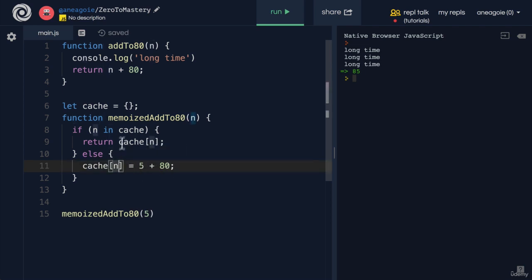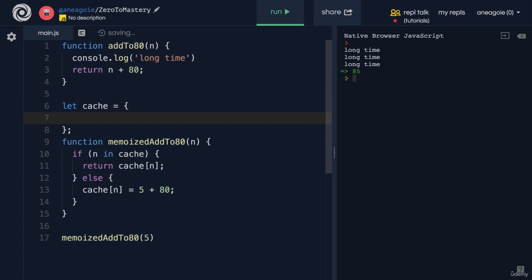So in here, we're going to cache the property 5 to have a value of 85, which is what we're doing here. So that the next time around, we go through the if statement, find the fact that we've already calculated 5, and just do simple property access, which, as we know, is all of one time, is super fast with a hash table like this.